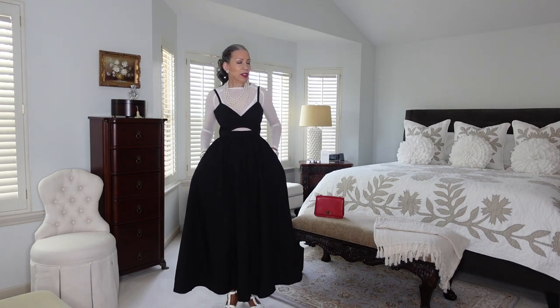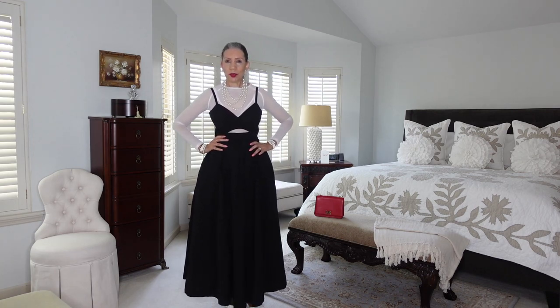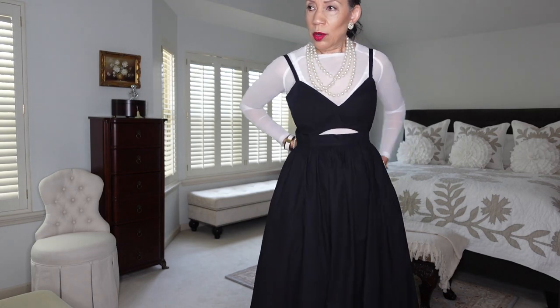I had another dress last year similar to this. I meant to bring it to show you. I'll get it for you. But let me show you this dress. I've got to get it in a smaller size. My boobs are not big enough. This is a 6. I need a 4. Let me show you. Look at all the space back here. I need a 4 so that will hold and that will hold.